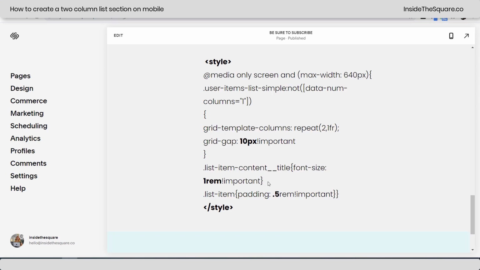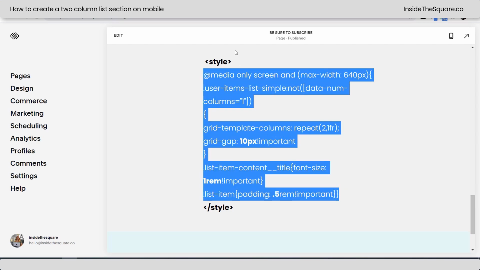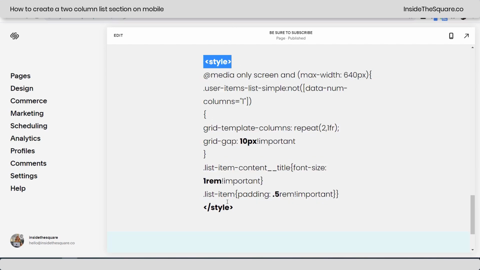And then I also adjusted the title of the font size as well as some of the padding between the items to look better on mobile. All of these numbers in bold right here, I want you to adjust those so that they look perfect for your own site. That's just the setting that I went with on mine, but definitely play around with those. Now this entire code right here is placed in between 2 style brackets because we're installing this using page header code injection. Sounds complicated, but it's just a couple of extra clicks.